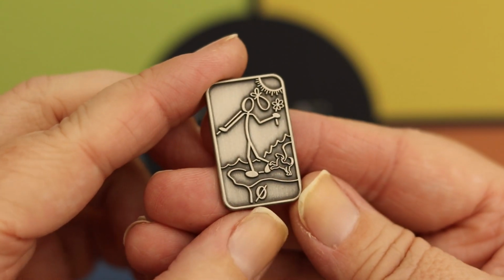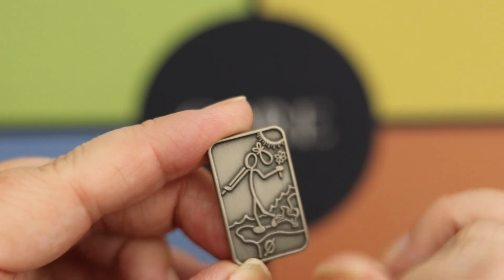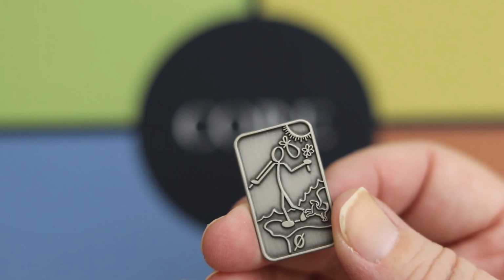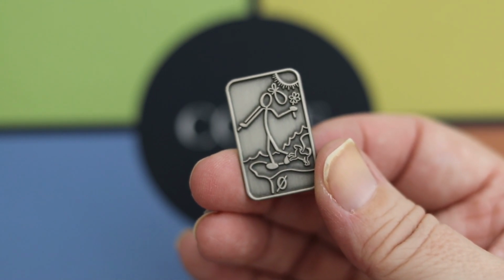Here we have our Fool. You can see that the engraving is incredibly detailed. We still have the dog, the Fool, the sunflower, the bag. We're on a cliff. The creator of this deck did such an incredible job with this beautiful version of the tarot.